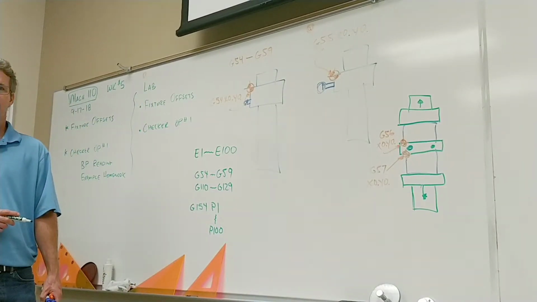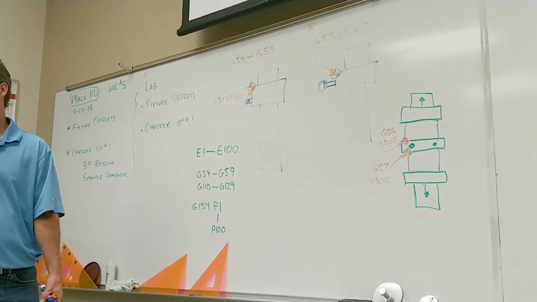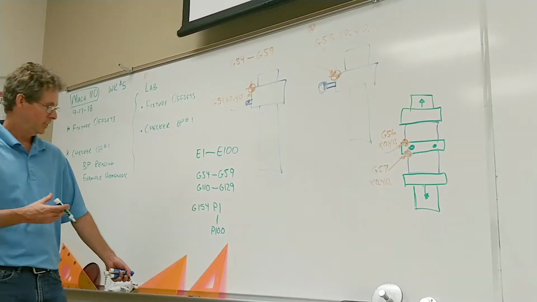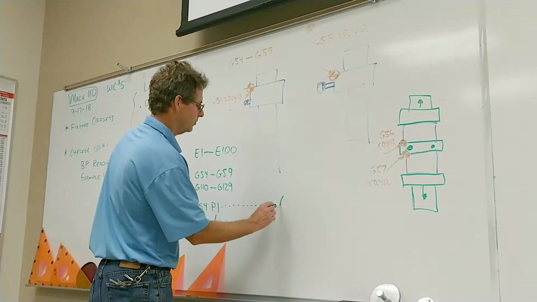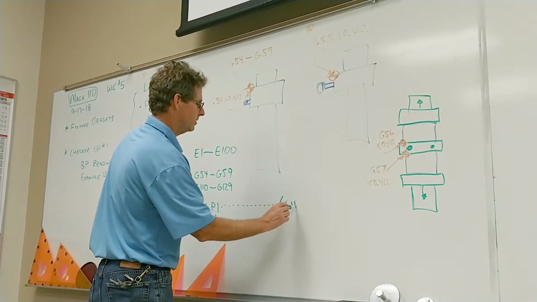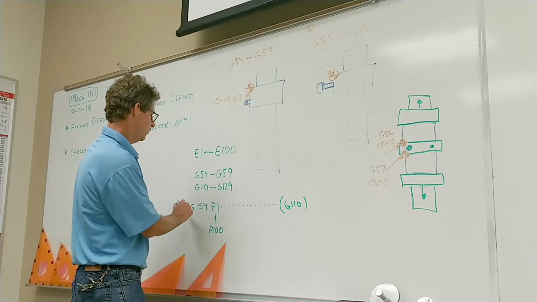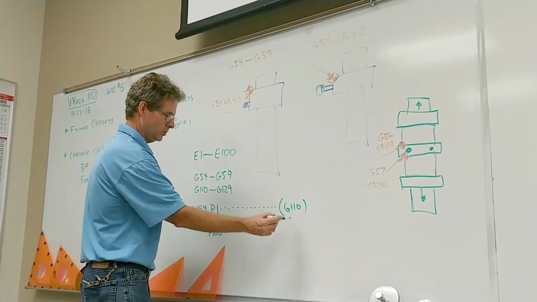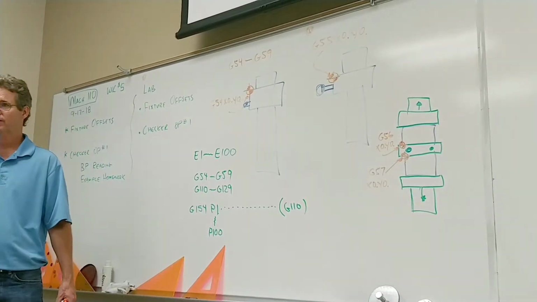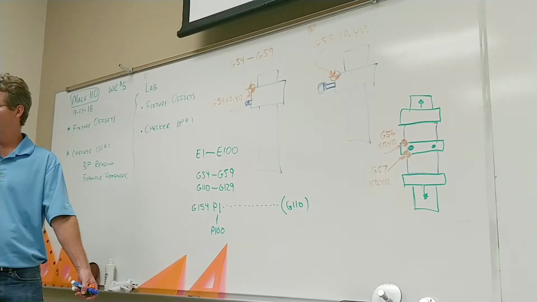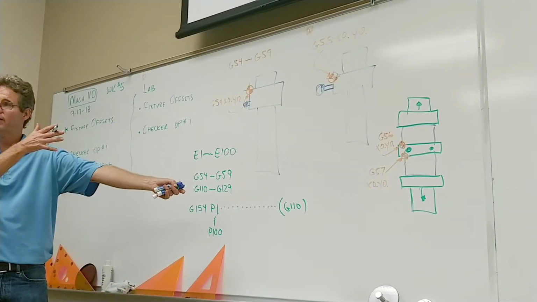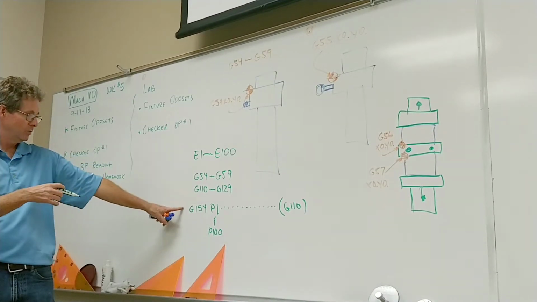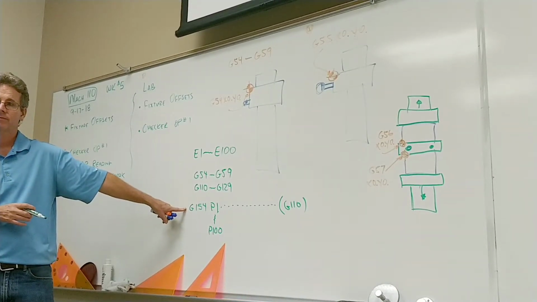Okay? And what they've done to make sure that people like me that have a 1996 Haas are covered, if you look on the table, and you'll see it when we get out there in the lab, they have in parentheses that G154 P1 is equal to G110. They share the same exact space. So my old program, if I had used my G110, would still run here in that same exact position, but it would use the G154 P1 position. Okay.